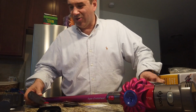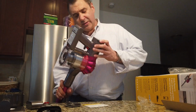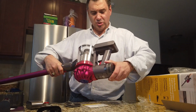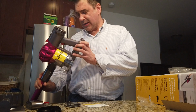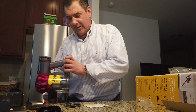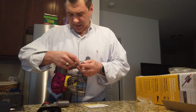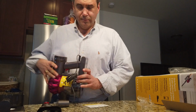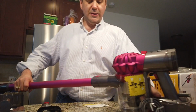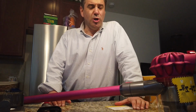They do a real good job here of putting the plastic on. Let's see if they put the battery in or where they put it. It looks like the battery is already on here. It's actually in the handle. And the way we charge this is we plug this in like so. All right, and then we have plugged it into the wall. It's going to take about 3.5 hours to fully charge.